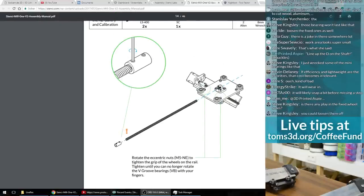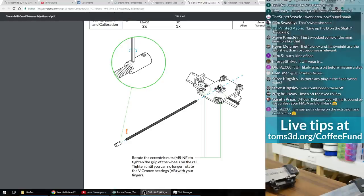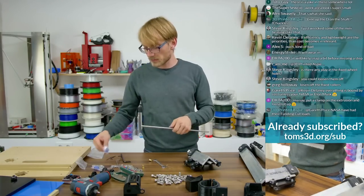Same again, we thread through the opposite side, rotate. We don't need to rotate these until you can no longer rotate the V-groove bearings with your fingers. It's already hard to push, so okay. This longer one gets screwed through here from the opposite side of where the nut sits. So just the threaded rod right there.